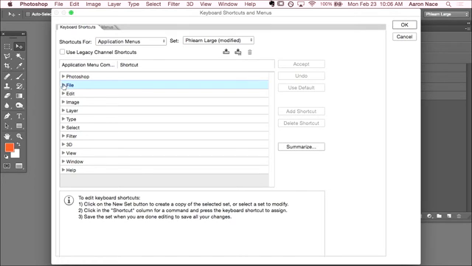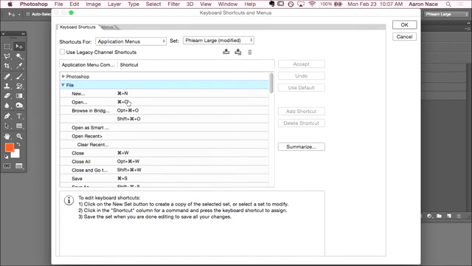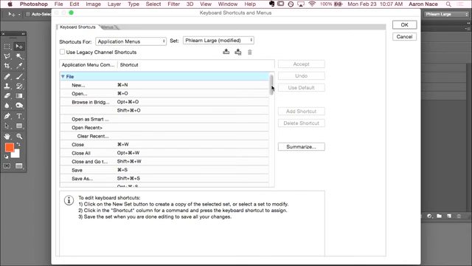If I go to File, I open this up, you can see all of my keyboard shortcuts are right here, easy access. I want to create a new document, that's going to be Command N. I want to open, it's going to be Command O. Now if you guys have a PC version of Photoshop, it will probably not say the Mac keyboard shortcut. So if you're ever curious on what your shortcut is for the version on your computer, it'll be listed right here. So this is very, very helpful.